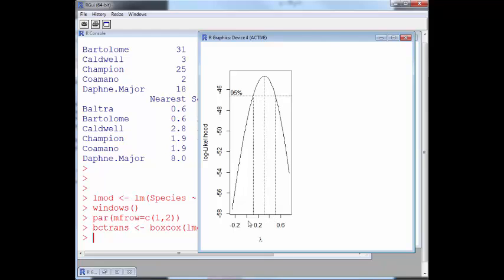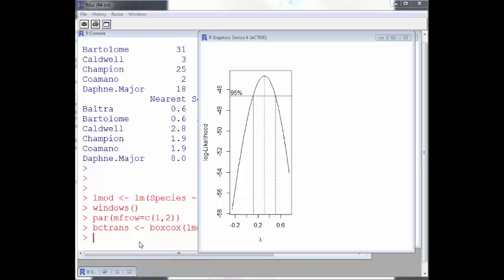Okay, clearly this 95% confidence interval does not straddle 1, so it could be that BoxCox is actually useful in this case for transforming the data. Maybe it alleviates some kind of a problem. So here's what I'm going to do, like we did in a previous chapter.